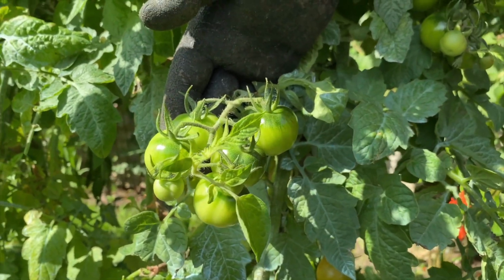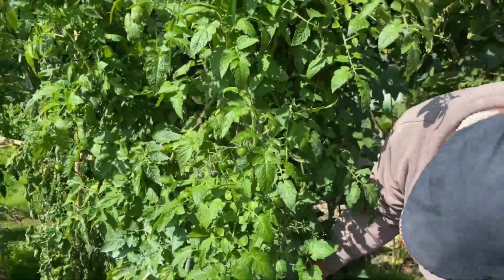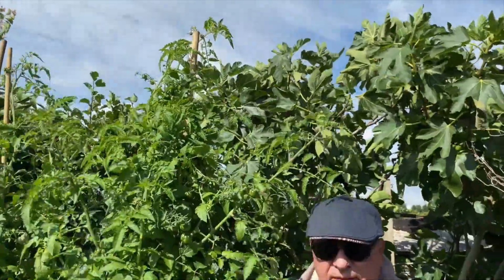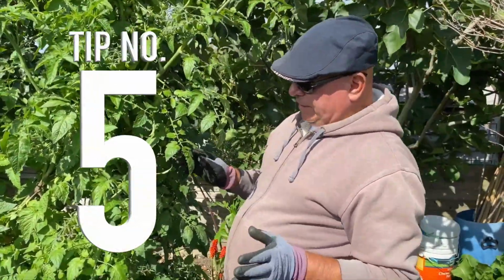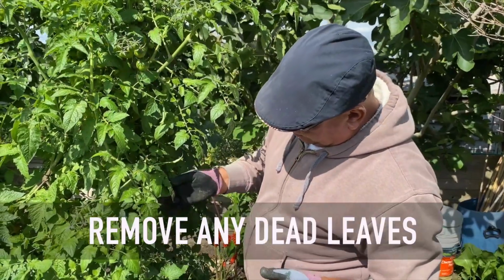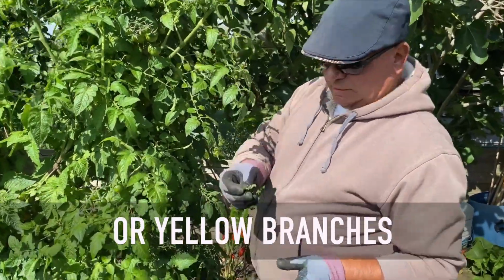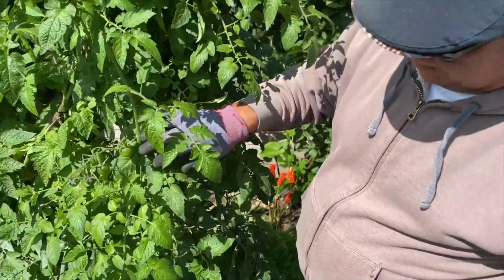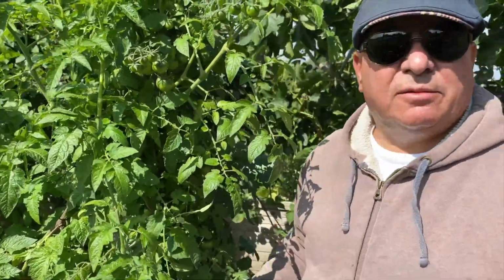These are vine tomatoes, and the plants grow up to 8 foot, as you can see. It's an extremely large plant, and it's blight free. Also, to avoid blight, the last tip I'll tell you is to take off any dead branches or yellow looking branches, anything like that, because that will make it worse. If you catch the blight, at least it slows it down.